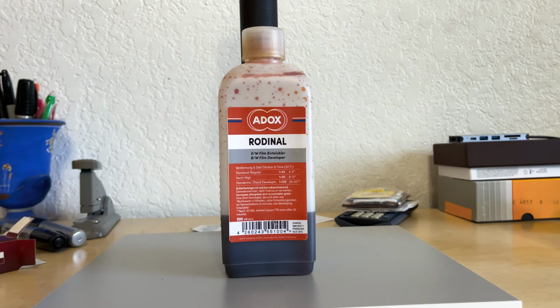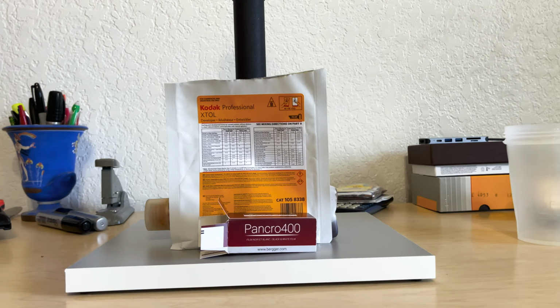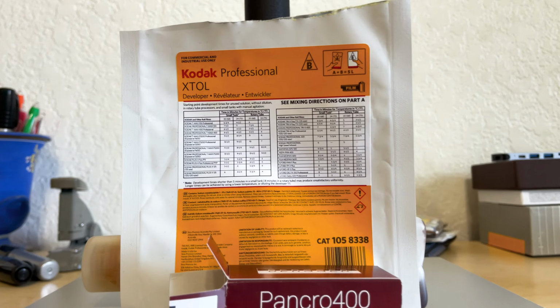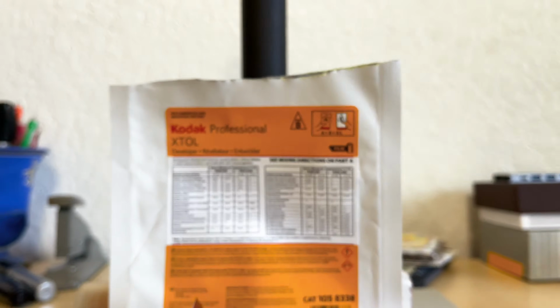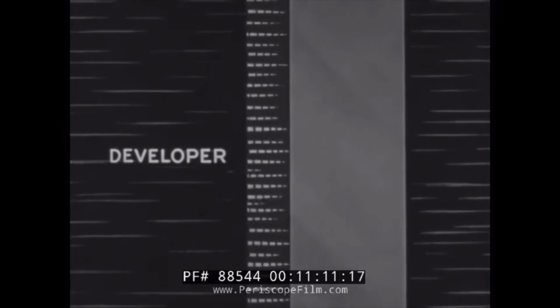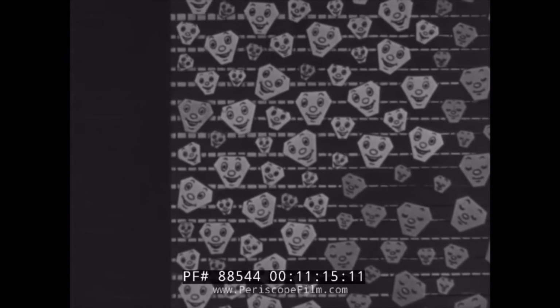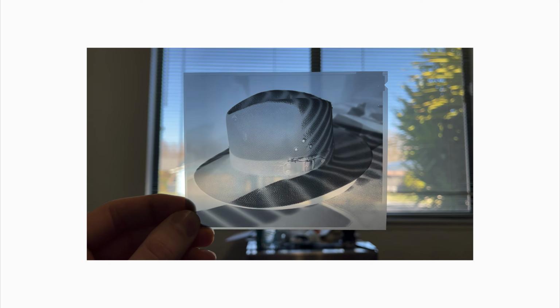If you've ever done a photo shoot and wondered what those photos would look like in a different developer, this video is for you. Today we'll be looking at two different types of developer categories, solvent and non-solvent. Another name for the developer is the reducer. This is because the developer reduces the silver halide crystals into blackened metallic silver. This is essentially what takes your film from being a latent image to a visible image.